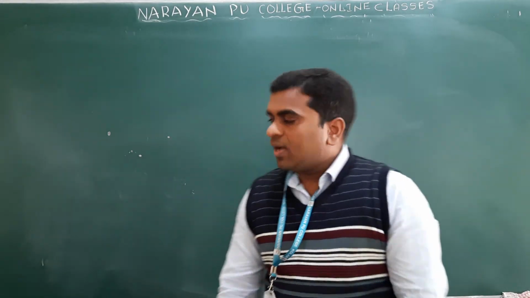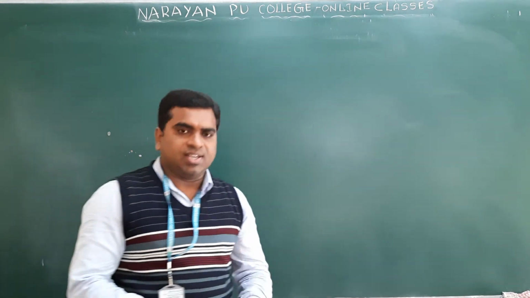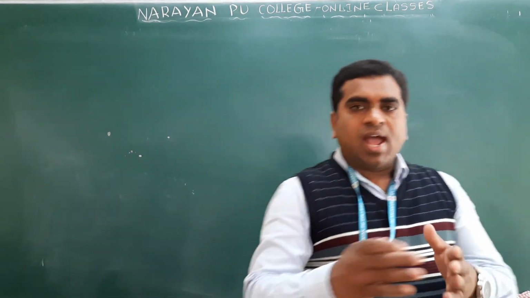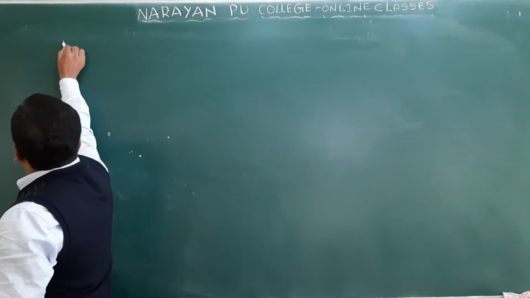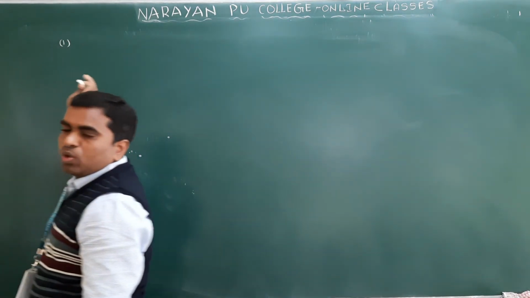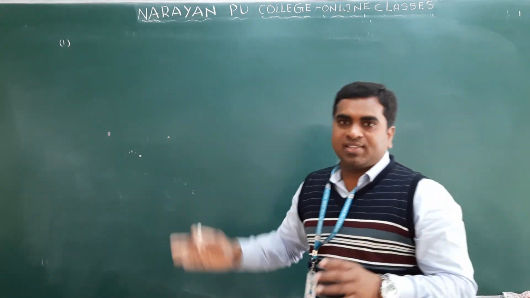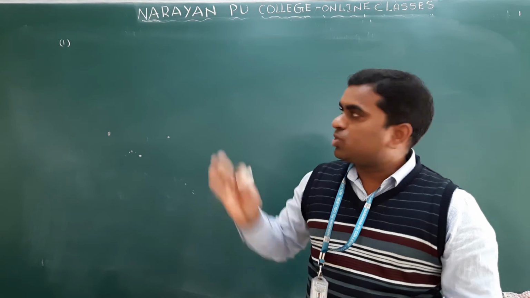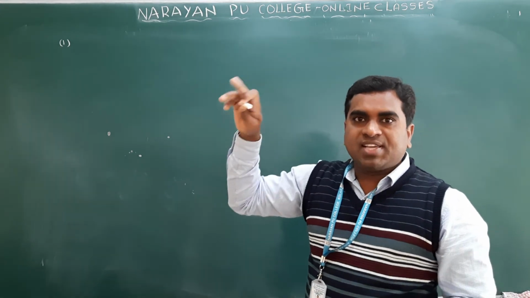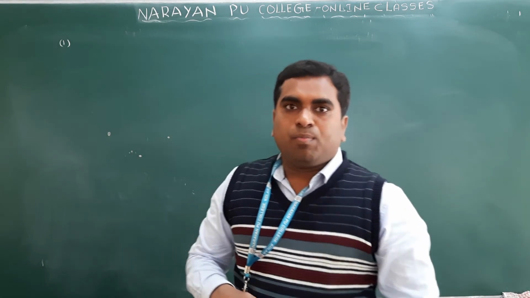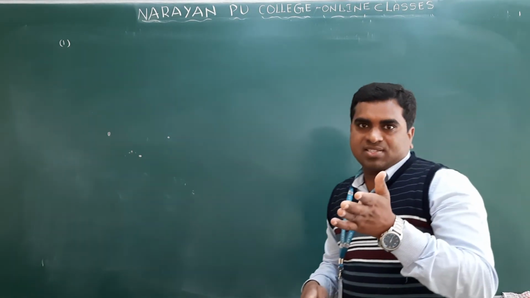So I will give the trick here only. How to calculate hybridization and shape of the molecule easily. Clear? I will take one example. But don't use this one in the PU examination. If they ask to calculate the hybridization, don't use this trick. Use what I have given previously: x is equal to half of valence electrons plus monovalent atoms minus C plus A.